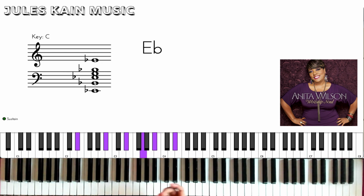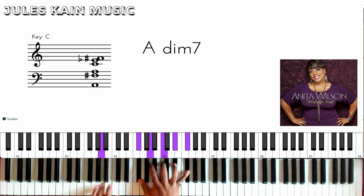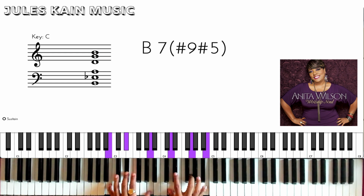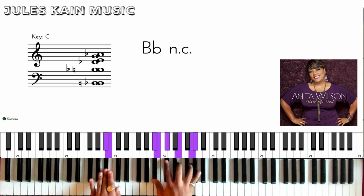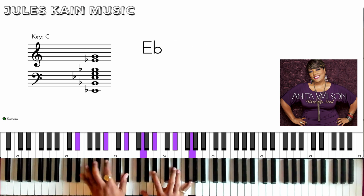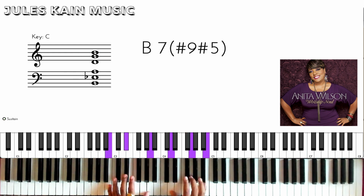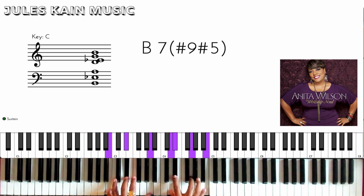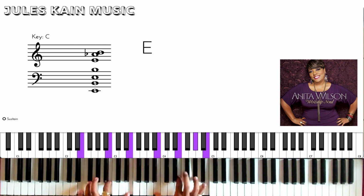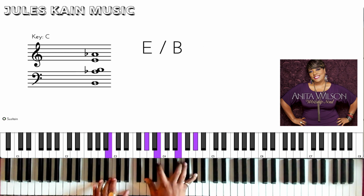We're going to change keys and do the same vamp in E. So we're going to go to E. You're E over G sharp, A7, A diminished. Then we're going to go to the 5 of E, and then we're going to go to E. So E, B flat diminished to E over B.